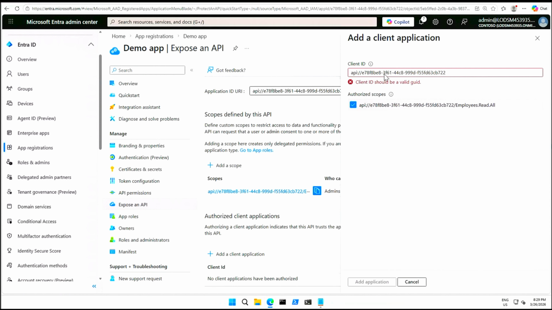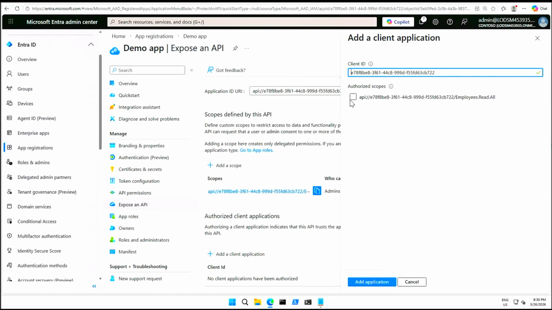This is the application ID. The application ID is not taking that value. Not sure why. Let me find that one. I think we have to remove this front part. Yep. Then click authorize scopes and click on add application.